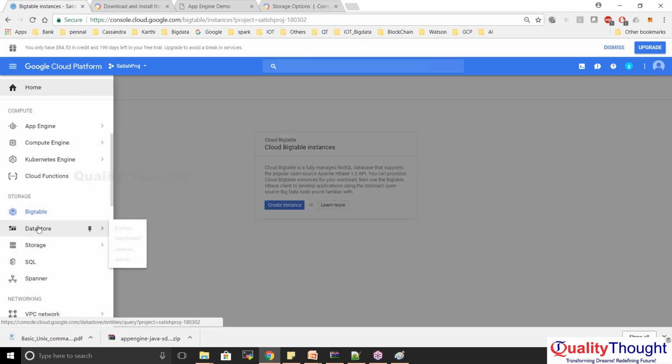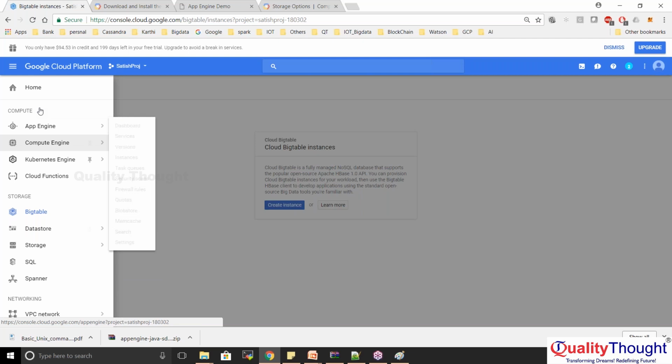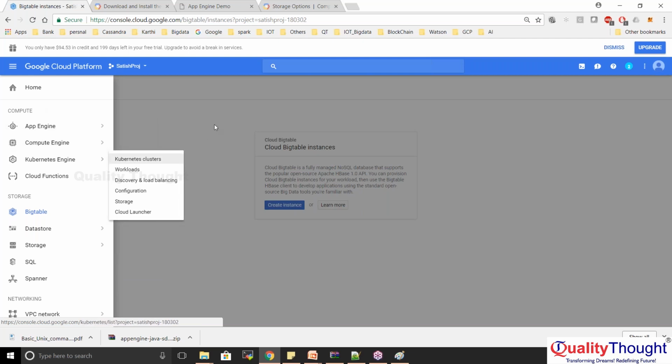Okay. And data storage is normal, just storing in the buckets, and I'll show you SQL also: how to create an instance in a SQL database, how to create a database, how to utilize it. We'll discuss all these things. It will take more than a week. Okay, these are the basic things. So compute engine and app engine are the basic things. If you're clear about them, then you can go for more advanced things.